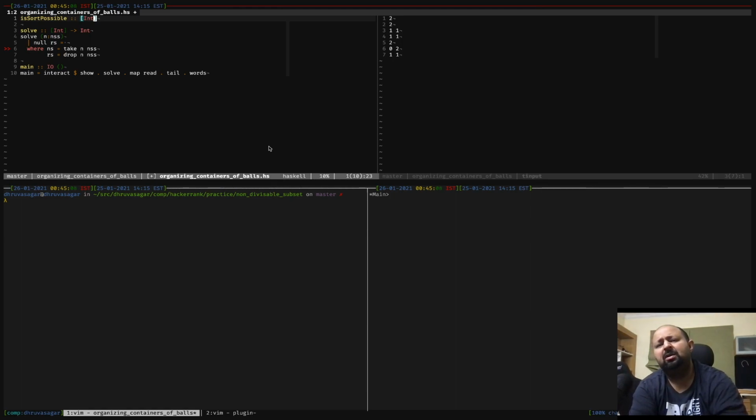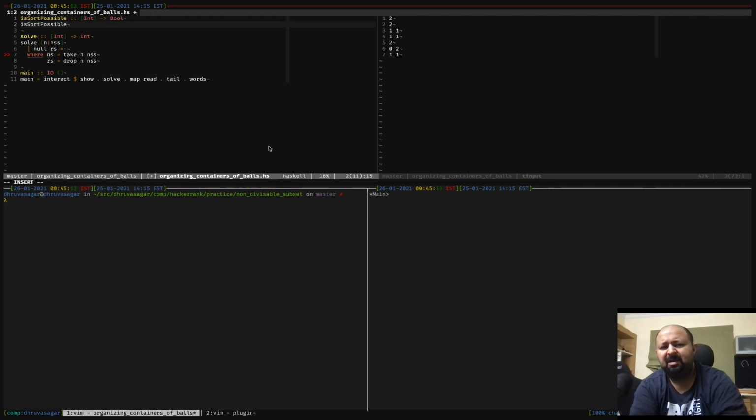We can do a computation without having that, and so this will give me a boolean, right? This is just a boolean, right?